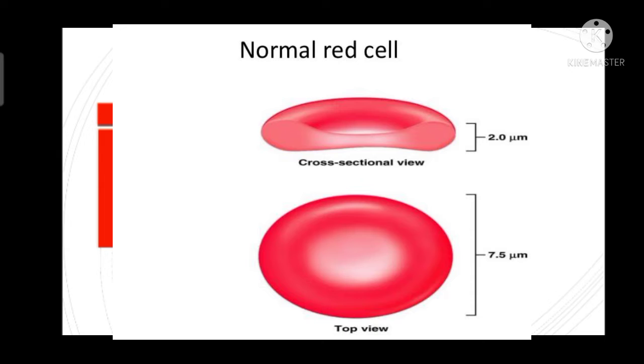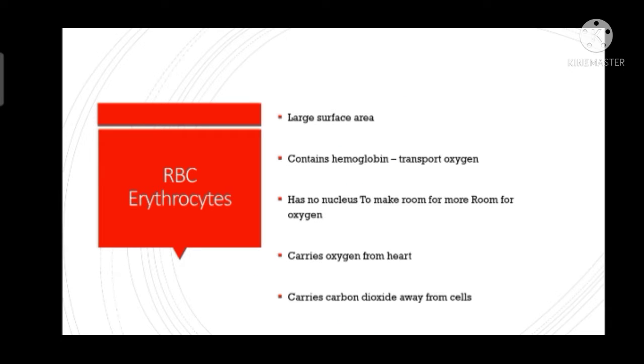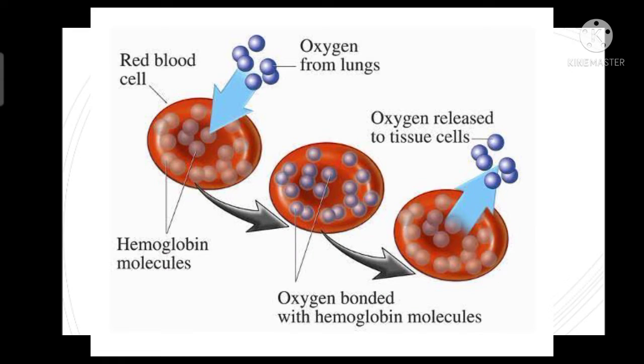You will see that there is a concave-like structure on their body, so it enables a greater surface area, so that the oxygen will get attached to its surface, and then it will transport oxygen from one part of our body to another part. So these have a large structural area.